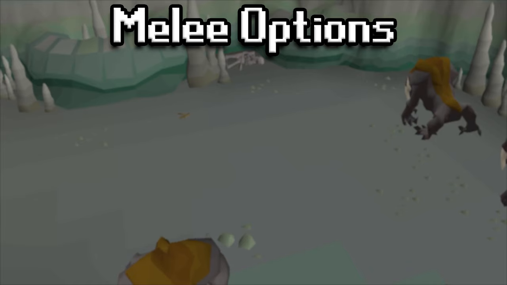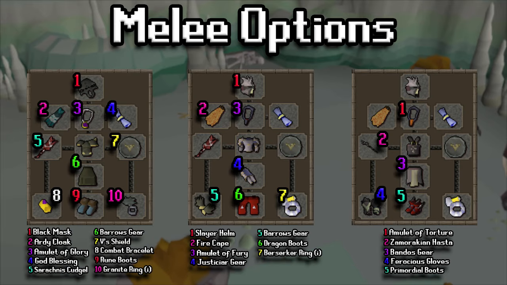To start, for the melee options, down below we have 3 decent setups. On the left-hand side is your lowest setup, and on the right-hand side is kind of your highest setup. It's not as high as you could possibly get, but I think anyone that has better gear than the far right-hand side probably wouldn't even want to come here.